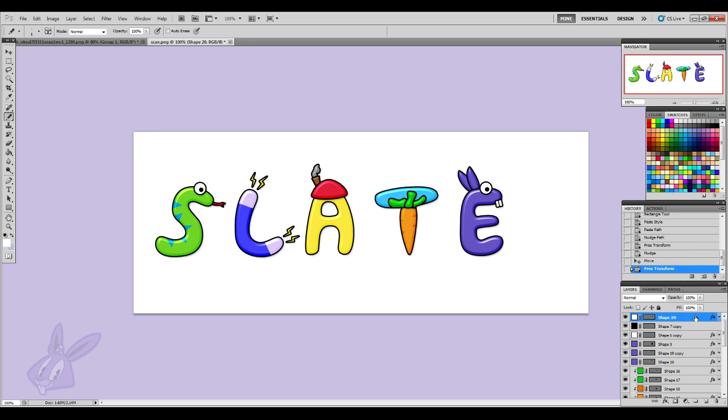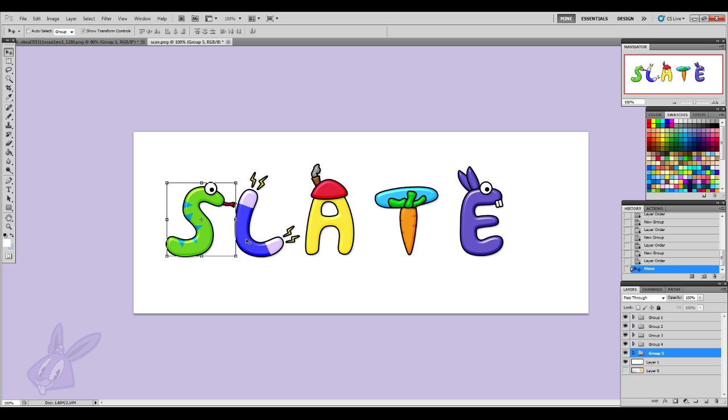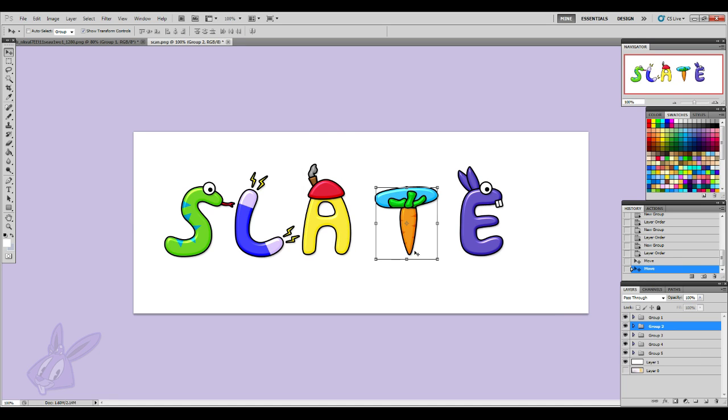I'm not going to do the fixes on this stream as I said because I don't want to make it too long. And now what I'm going to do is I'm going to make a group and group each letter because it has more than one layer, so it's easier for me to move them when I don't have a giant layers list here. So when they're a group, it's working better. And once again, I'm going to encourage you to name your layers. I'm not going to waste your time by naming my layers right now, but in general, you should definitely have them named. Okay, now that I have each one in a different group, I'm going to move them to get the right gaps between them. So it will look more like a word.